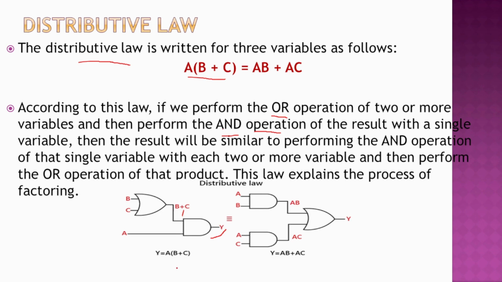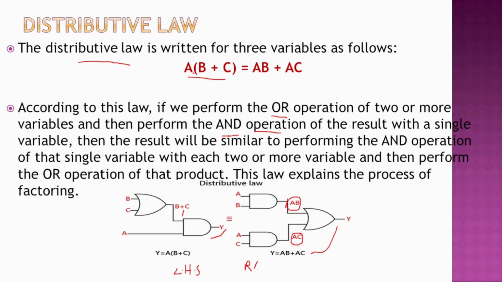This is LHS. It is always equal to AB plus AC. So A and B are going to provide an AND gate, that is the multiplication operation. We will get AB as an output, and A and C are connected using an AND gate, and it will provide AC as an output. These outputs provide the final output Y equal to AB plus AC, that is RHS equal to LHS.